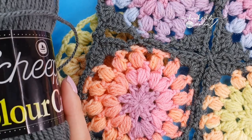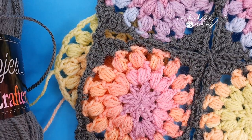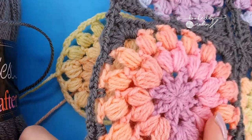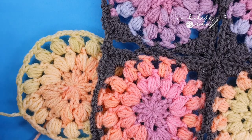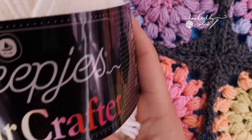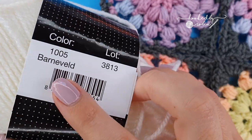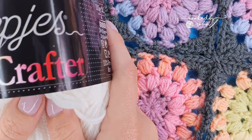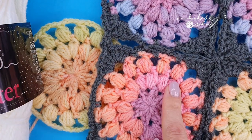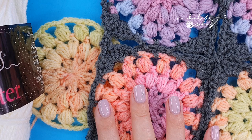Now, because I'm going to be showing you A, how you do round 4, and B, how you join as you go, I'm actually going to do my final round on this little one we're making together using cream. So I'm using the shade Barneveld, my pronunciations are always off, to join this final round and show you how to join it as you go. You're free, of course, to be using any yarn that you like.